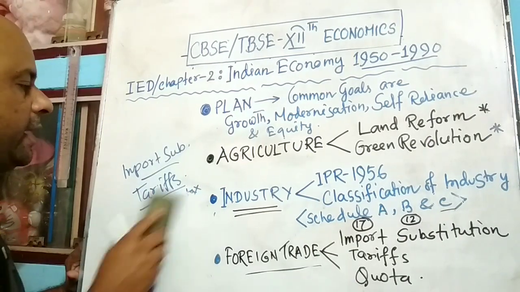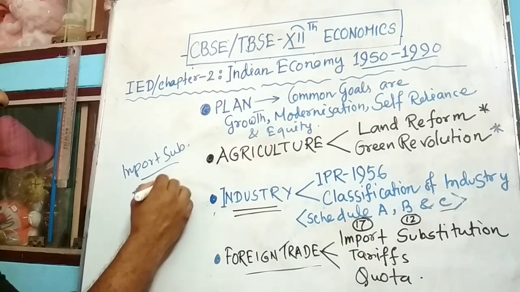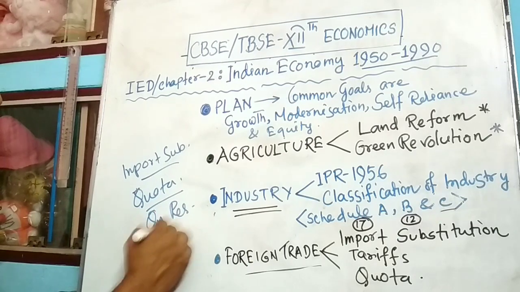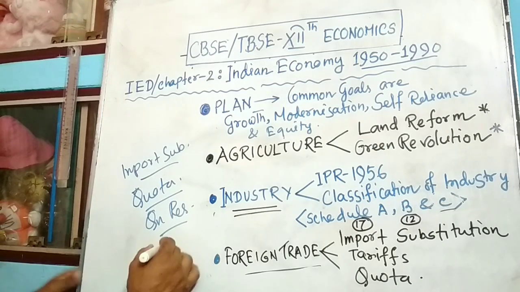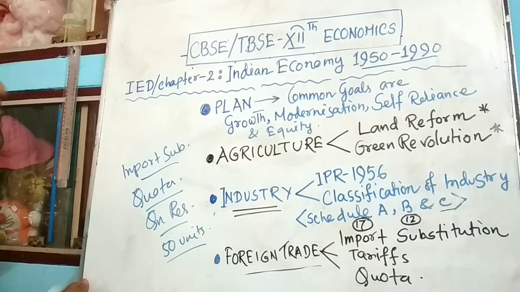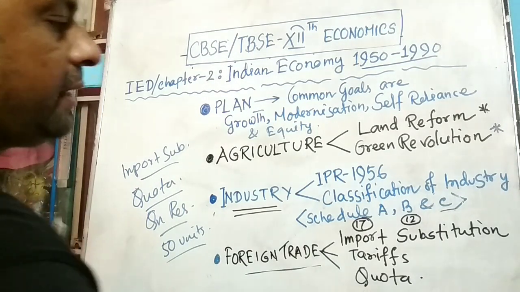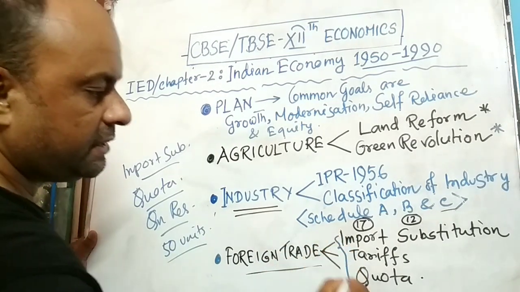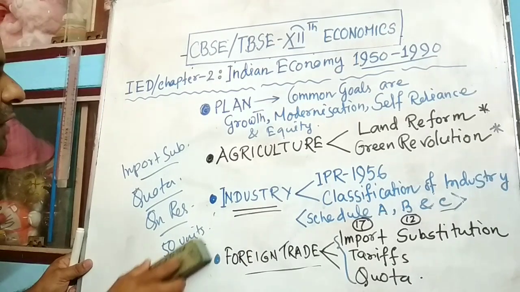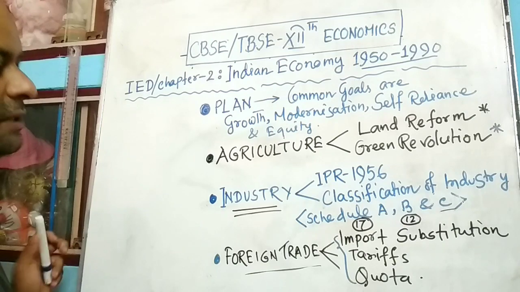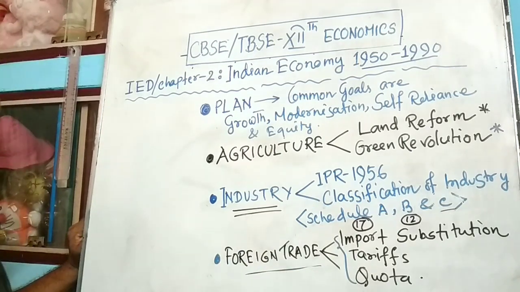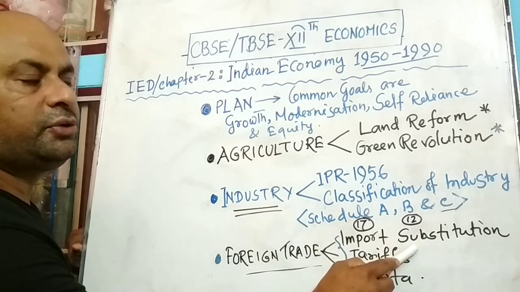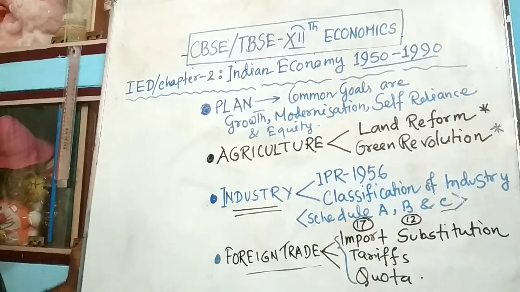Thereafter, quota. Quota is also a kind of restriction. Quota means quantity restrictions. Suppose one industry is importing from other countries, now government fixes a quota that you cannot import more than 50 units. So automatically he cannot import more than 50, so you have to purchase from the domestic country. So our domestic demand increases. So by using these three strategies, India government tried to increase our foreign trade so that our domestic producers are not losers. Keep in mind that our domestic producers are getting benefits. India government took these policies: import substitution, tariffs, and quotas. By this, our domestic producers are protected.